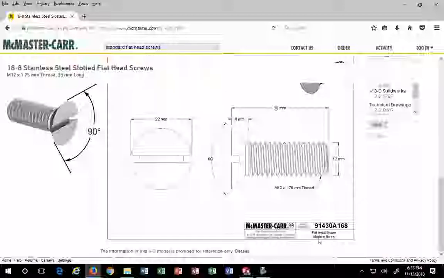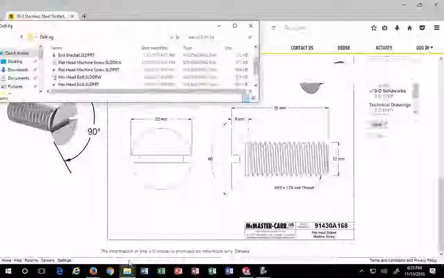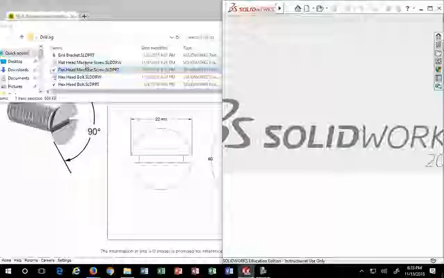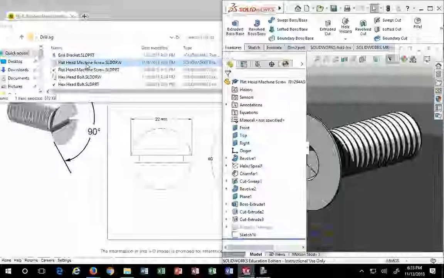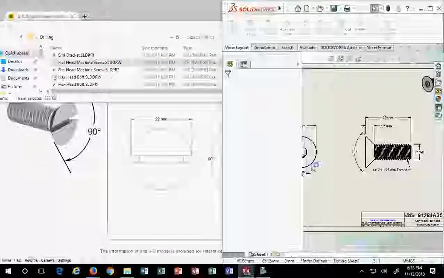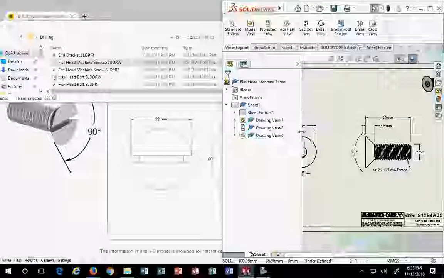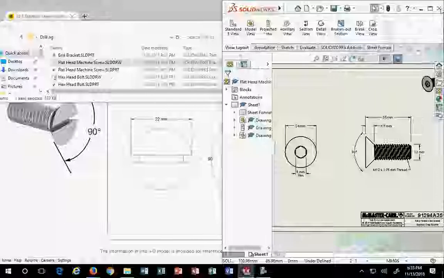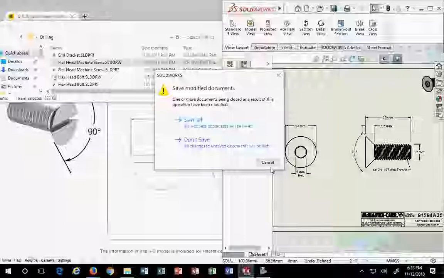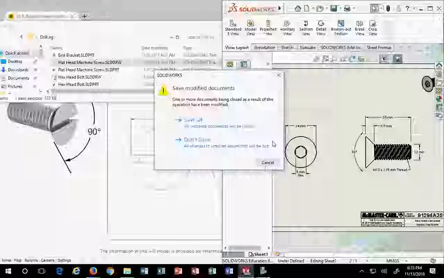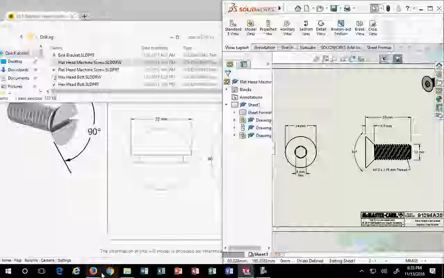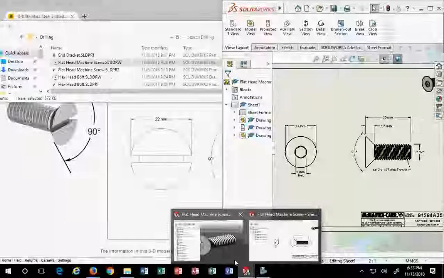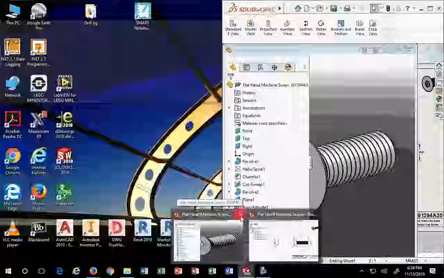So, in this case, this is the 91430A168. And if I look in our folder, we'll find out. Oh, you picked it with the wrong end, the wrong head. And that happens. You picked it with the socket head, which requires an Allen wrench. If you did do the wrong one, that's okay, because it is that straightforward. All you do is you're done with that one. In fact, we'll leave that in there just for the sake of showing how to swap it out. So I'm not going to worry about it. We're going to leave that be.